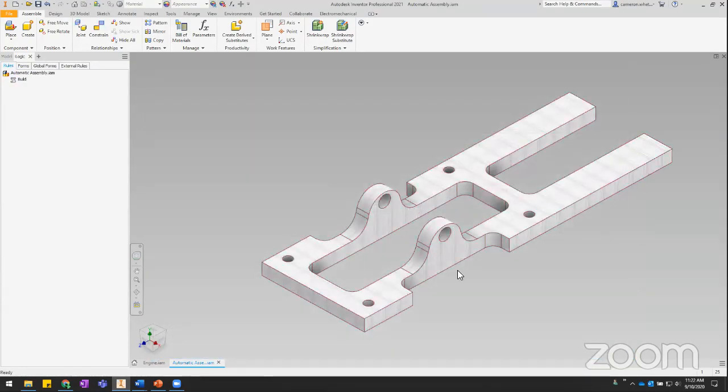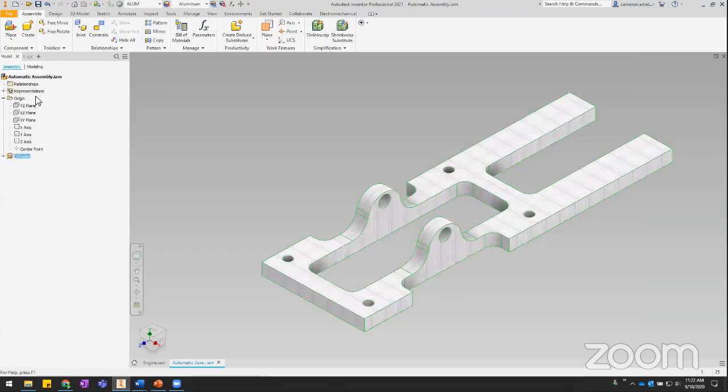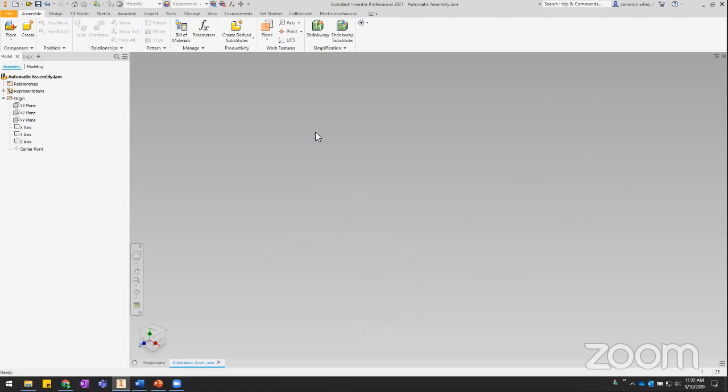Now, if I run this again, it's going to try and place another one in here, which, I mean, normally would be fine, but it's going to try and place another one with the same name, which Inventor won't allow. So just to kind of keep this running, before each time I run it, I'm just going to clear this out. So we've got a clean slate to work with. Then let's go ahead and run our rule.